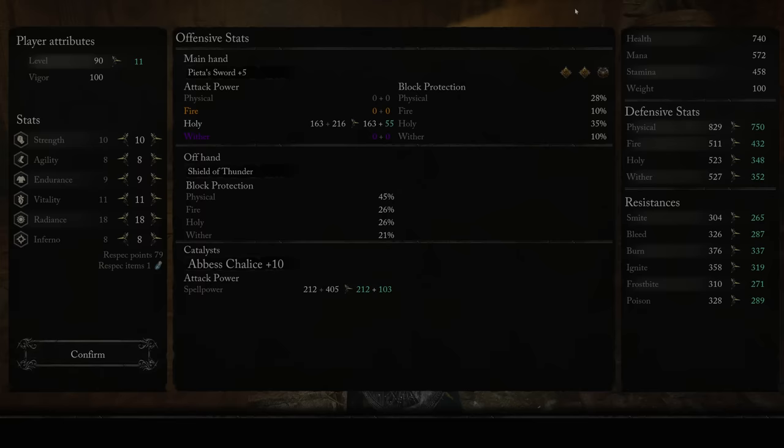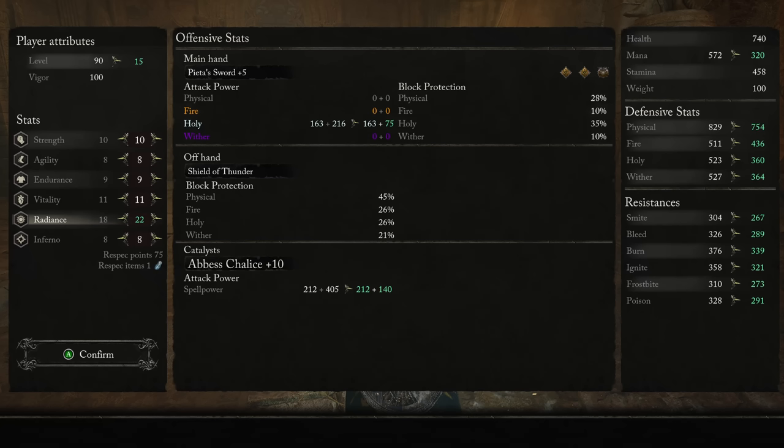And lastly, stats. I beat the game at level 82, but for now I'm level 90, so here is the stat progression. Since Pieta's sword is a bit a ways, again, if you start a cleric, I would suggest 10 agility for that one sword. Otherwise, start pumping health first to around 15, and then start getting your radiance to 25 to meet the sword's requirements. And depending on where you're at, you can continue pumping radiance to 30 for the clone spell, or get vitality to 20.